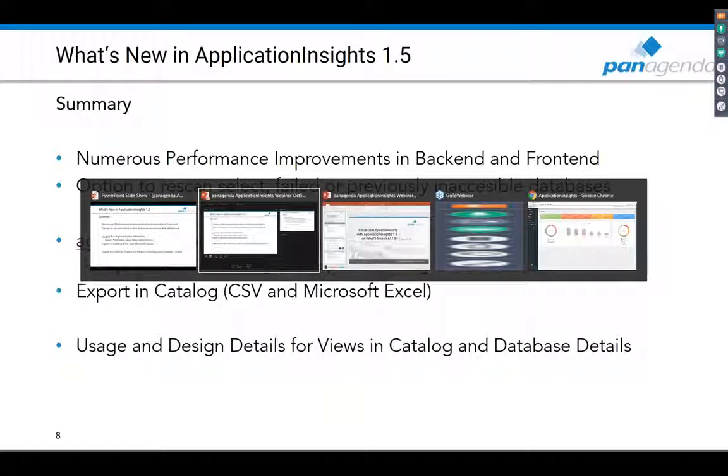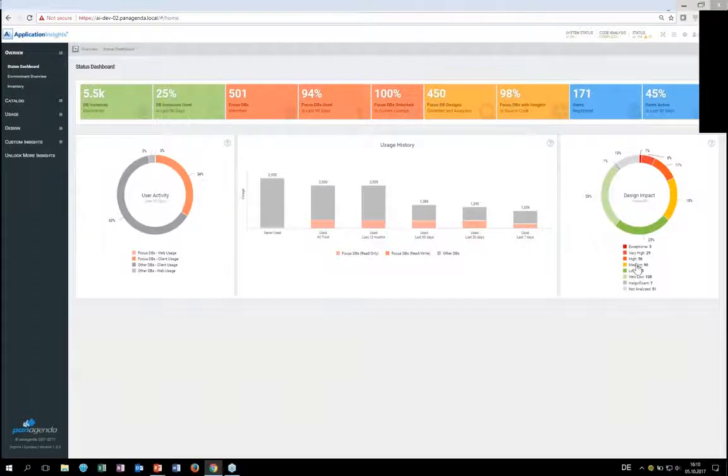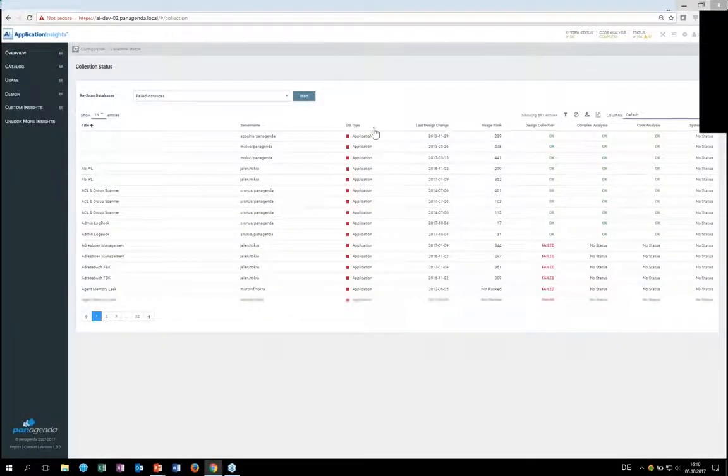We've added a new option to rescan select databases as well as failed databases or previously inaccessible databases. And for that, let me just quickly switch over into Application Insights and give you the general idea here. In the previous version, when you looked at the status bar and clicked on the status, you would get the list of the applications where the design collection, for whatever reason, may have failed.